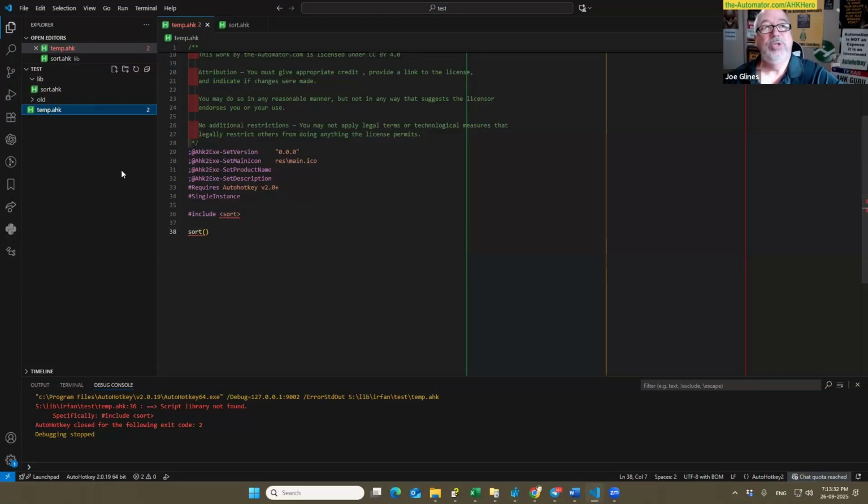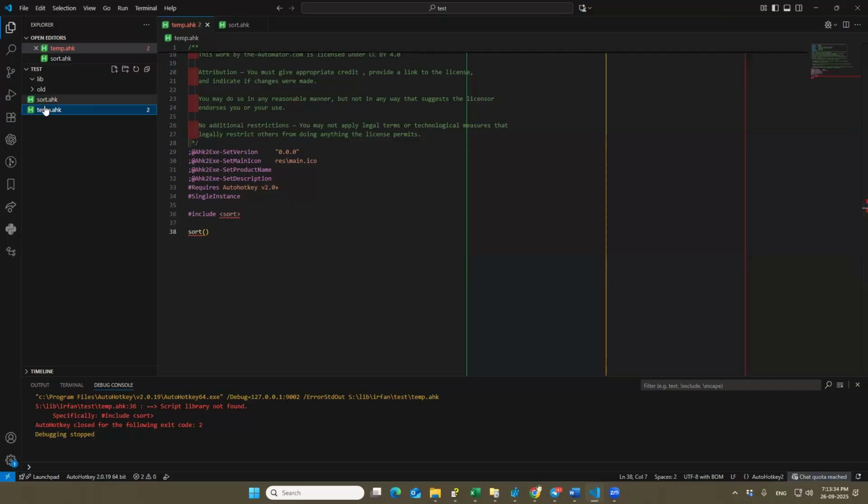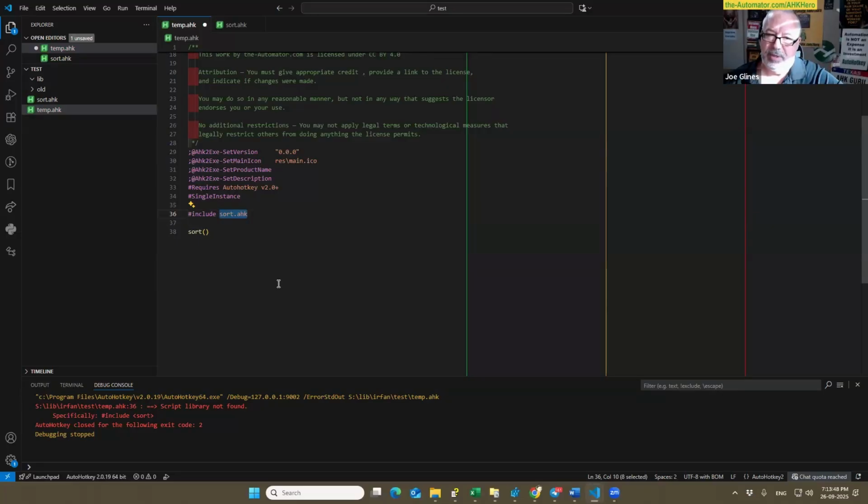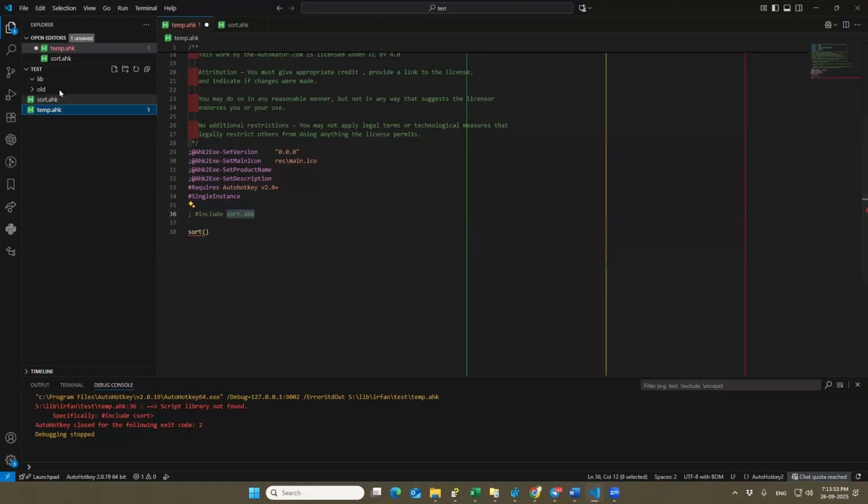And how do we know which one it actually uses? Okay, so right now it is in the main folder and it is not recognizing it. I have to put .ahk in there, and I have to remove those braces. Like this means it is a path. So now it will look for the local folder. We'll put it in a lib folder under your local. So let me just disable that line and put it into the lib folder. And now I will do include and do sort in there.